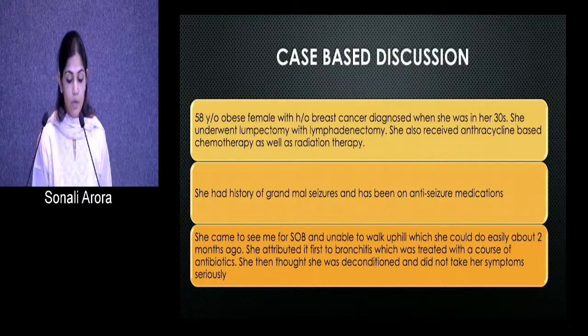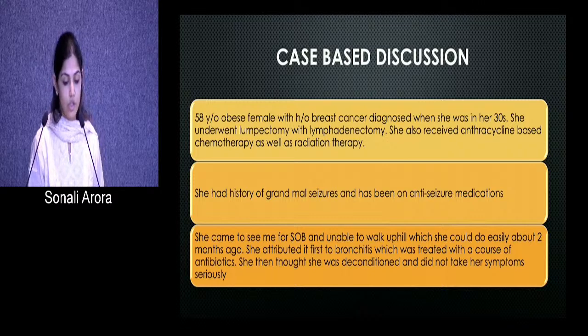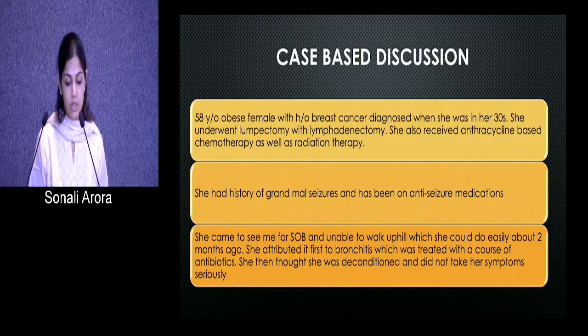So this is a patient whom I had seen on my first day of my first job about 3 years ago. A 58-year-old obese female with history of breast cancer, diagnosed when she was in her 30s. She underwent lumpectomy and lymphadenectomy. She also received anthracycline-based chemotherapy as well as radiation therapy. She had a history of grand mal seizures and has been on anti-seizure medications.